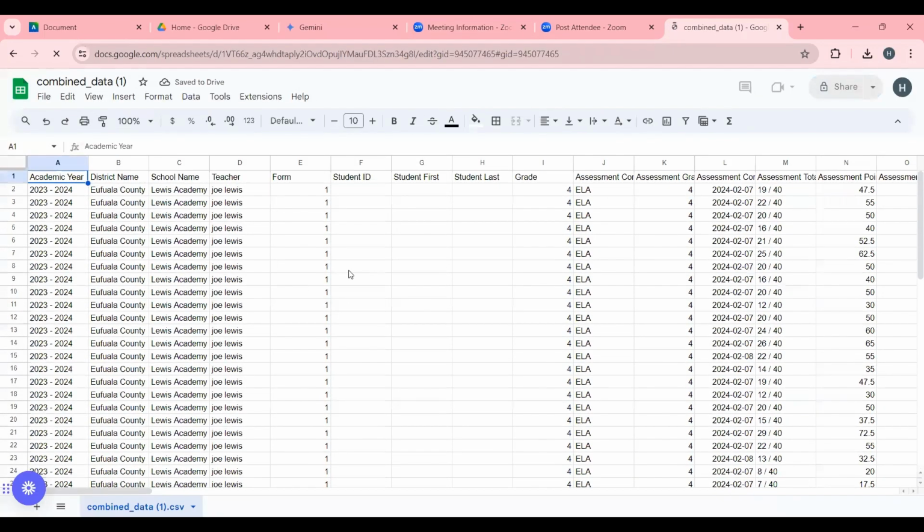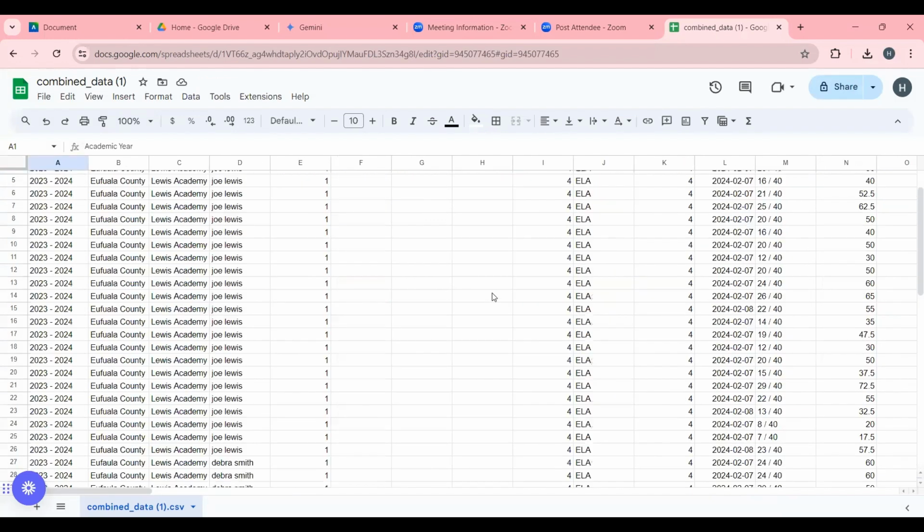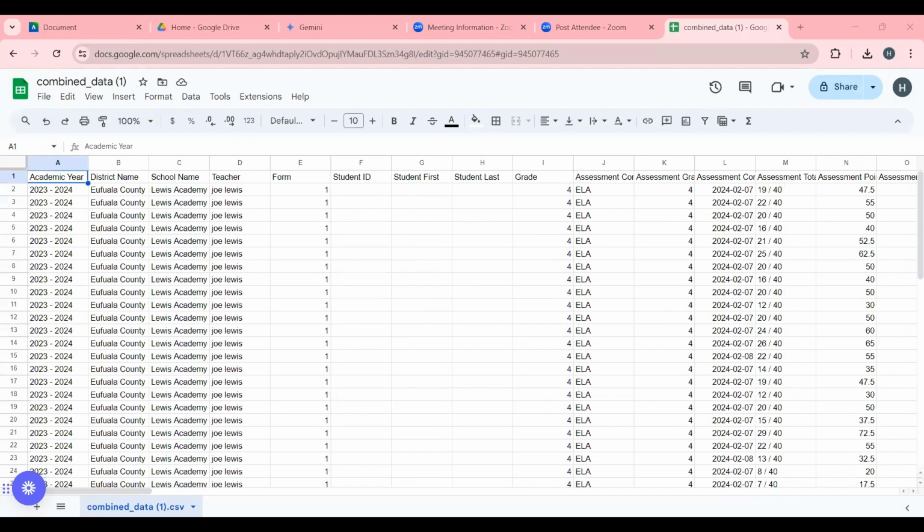So that way, you see how it's easier to look at all of this here as opposed to looking at it here. It looks a little bit cleaner. So we're going to look at it here.